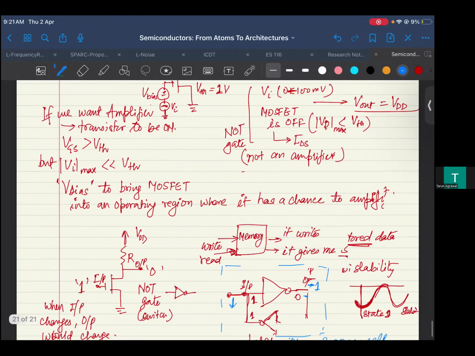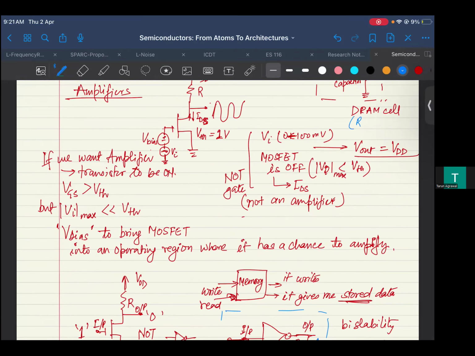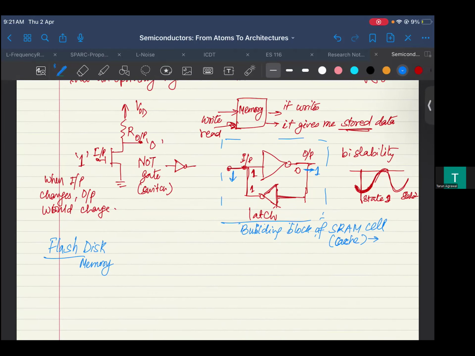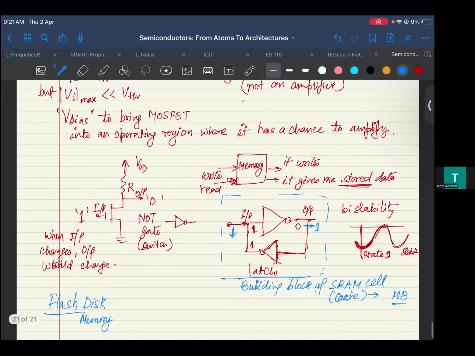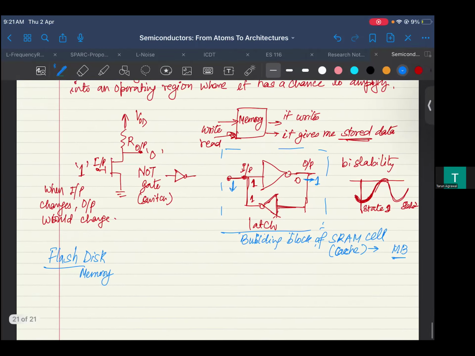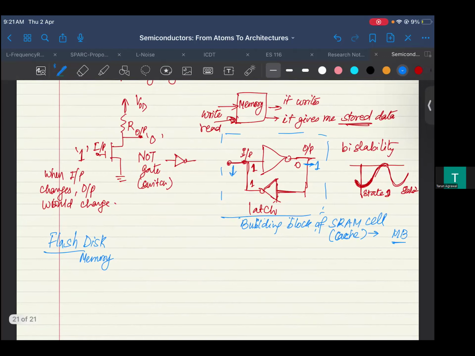DRAM, which we have already seen, is what you famously know as the RAM, right? How much RAM do you want? Something like 8 GB, 16 GB is the range. The range of cache is still somewhere in MBs, right? So you can already see the limitation of the SRAM cell: if you were to make a GB, you would probably occupy, I don't know how many chips. That is the key, that though it is very fast, it is not very efficient in area. And that is why this is a limited quantity.